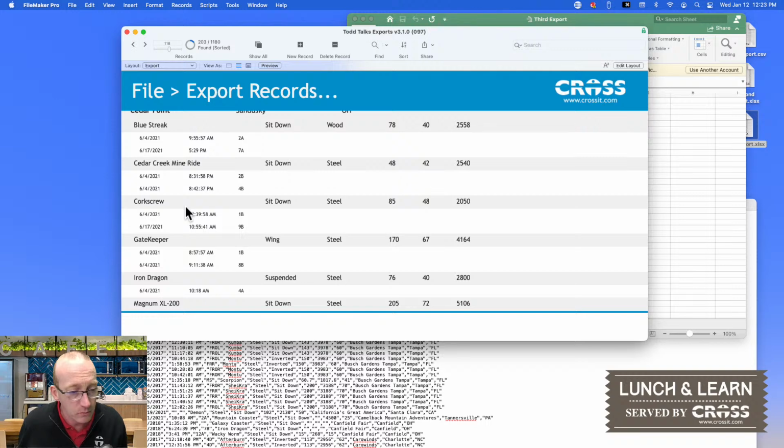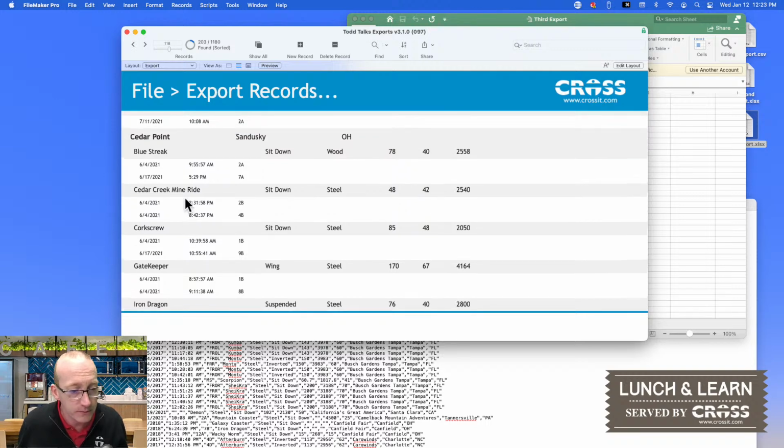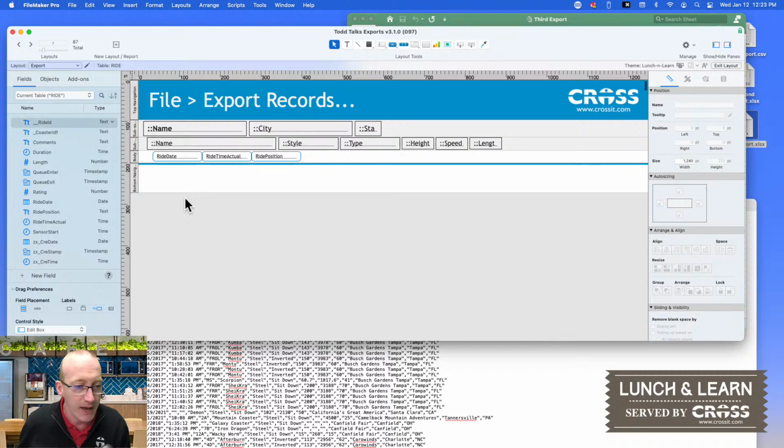So why is that information not on my Excel file? Okay, well, as you go in and we edit our FileMaker layout, you'll see that the only things in the body of my layout are my ride date, the ride time, and the ride position. Everything else is part of a subsummary. So I have lost that information, or it's not really lost, but because it's not part of the body, that Save as Excel option didn't pick up on that.